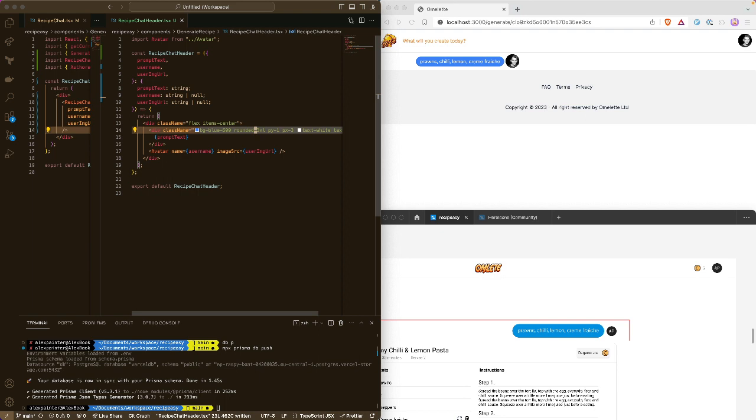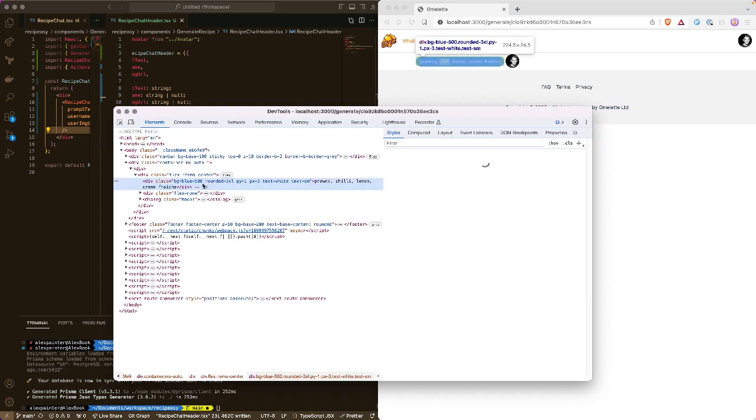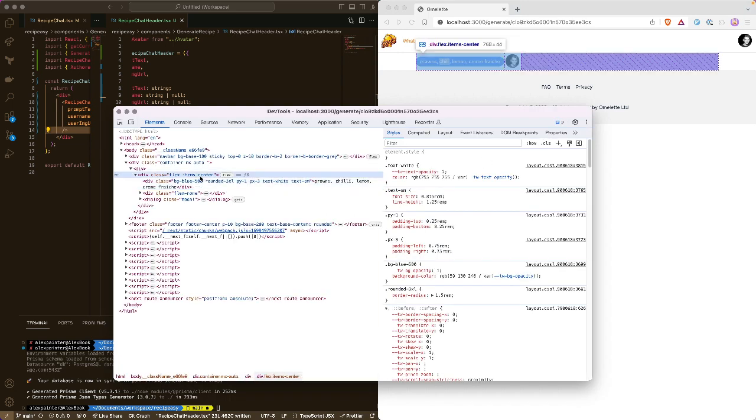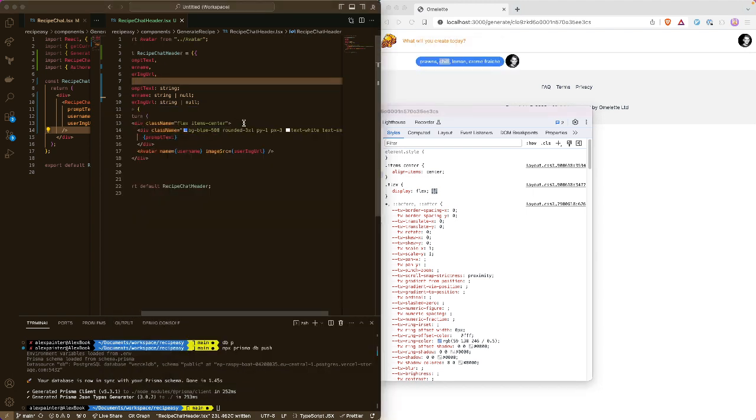And then let's just chuck it over the side to the right. And let's go with, so its parent is the flex container. Okay, then I know what we do for this.